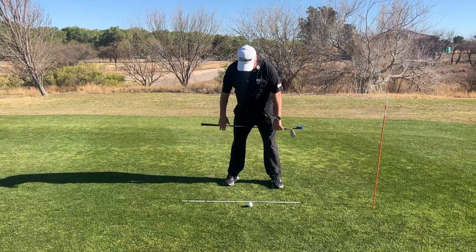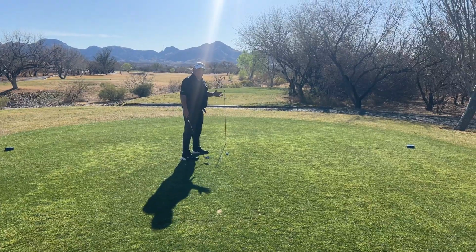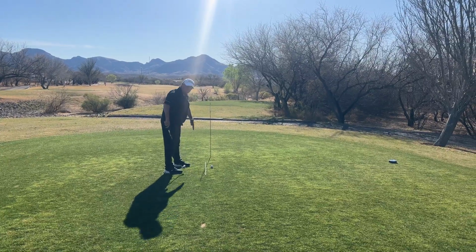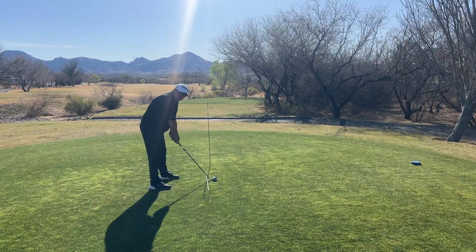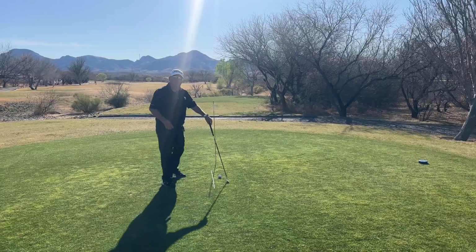Now you can see there, even with the stick on the ground, how close I am to the target. Now they're absolutely finished, because now the club head has taken its orders from where the body is. So if you look at where my feet are, I'm doing this on purpose, I'm way to the right. My brain is not going to allow me to do that with the club face. It's going to follow where my feet are going, okay? And that's where a lot of people go wrong.